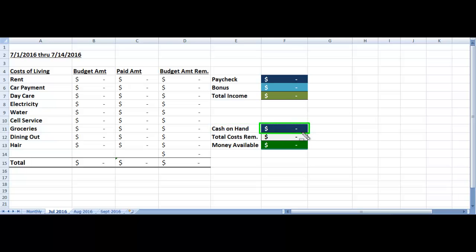And it helps me because I'm next going to subtract from it whatever I still need to pay. That way I have a snapshot of whether or not I've overspent already, and if not, then I'm going to have some money available. And if I have a fun fund, or if I want to save for a vacation, whatever the case may be, I know how my money's looking.